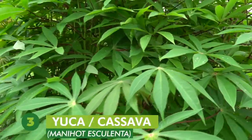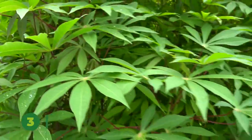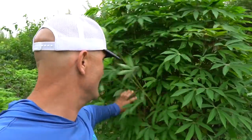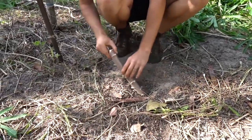Number three must-grow crop for Florida would be what Rob likes to call yucca, or cassava, or manioc. This is a must-grow, super easy crop to grow down here in Florida. This is what they make tapioca pudding from. Cassava is a root crop and it's really easy to get started in the garden — just like chaya, you take a cutting with about three nodes above and three nodes below the soil, and just stick it in the ground. It'll grow.